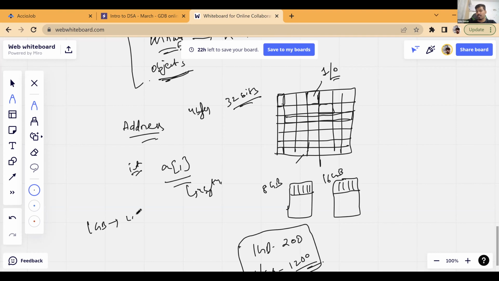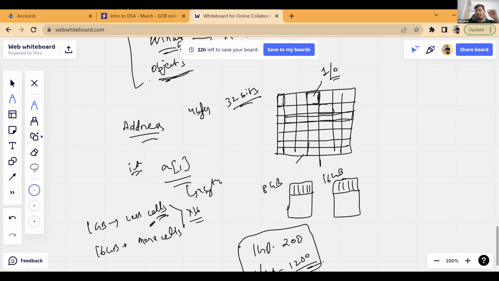So this would have fewer cells, right? If one cell is storing a single 0 or 1, this would have fewer cells. A 16 GB memory stores 16 times more 0s and 1s, so there will be more cells over here. To be precise, 16 times more cells. So there were 16 times more such cells, more such blocks in the 16 GB memory as compared to the 1 GB memory.